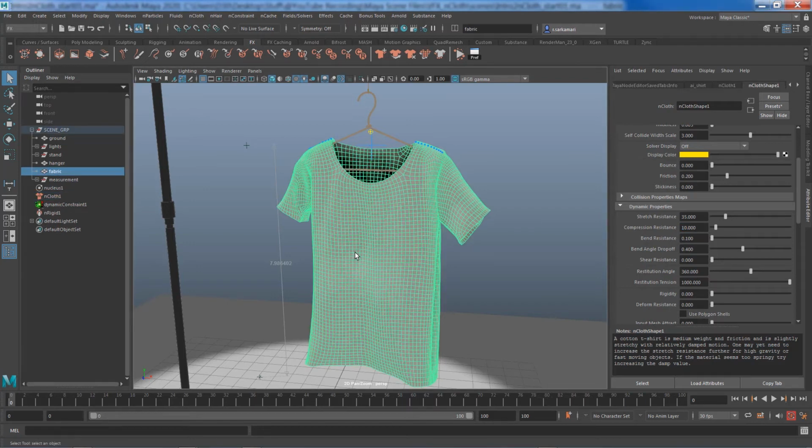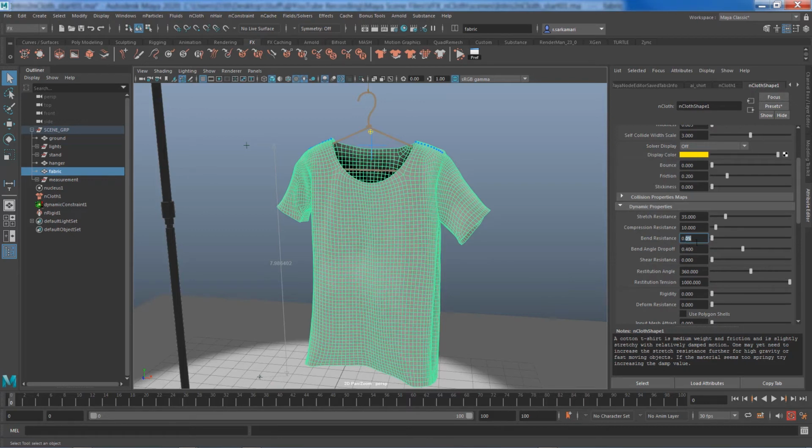Now, if you're creating an effect like a tablecloth, then bend resistance is very useful, because if you lower it down, it allows the corner of your cloth to be bent with not much resistance, and it creates a really nice fold to the scene.